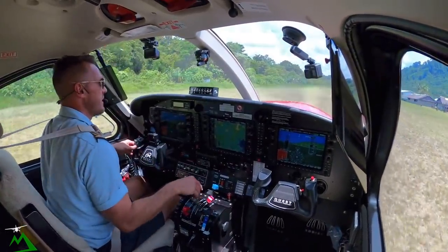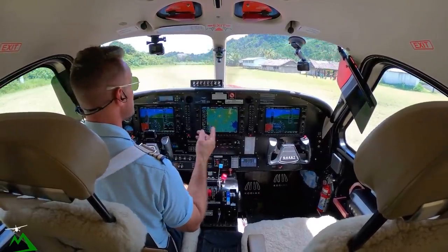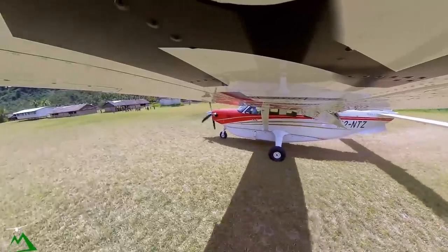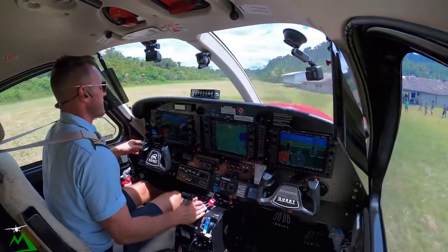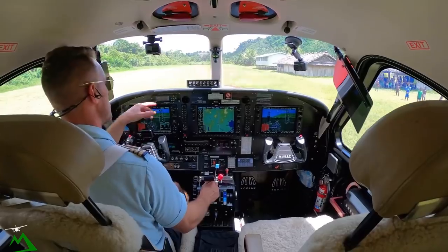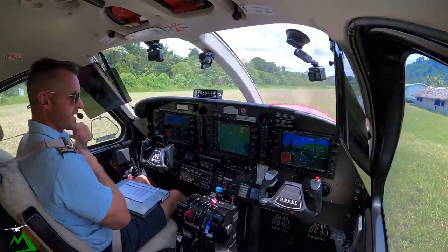Hopefully we won't be here for the next two hours trying to work on this thing. Anyways, I'll walk you around here while I'm on the ground to show what we're doing here. If you're interested in seeing a full walk-around of this area, I have that on my Patreon page as well. Last time I was out here I made a longer video and showed the school here and stuff. Let's go ahead and shut down and take a look around.